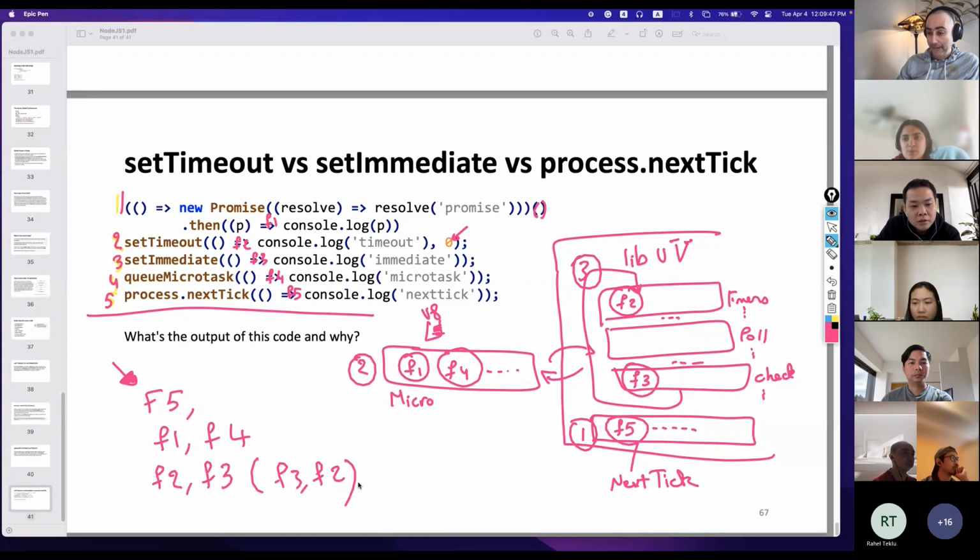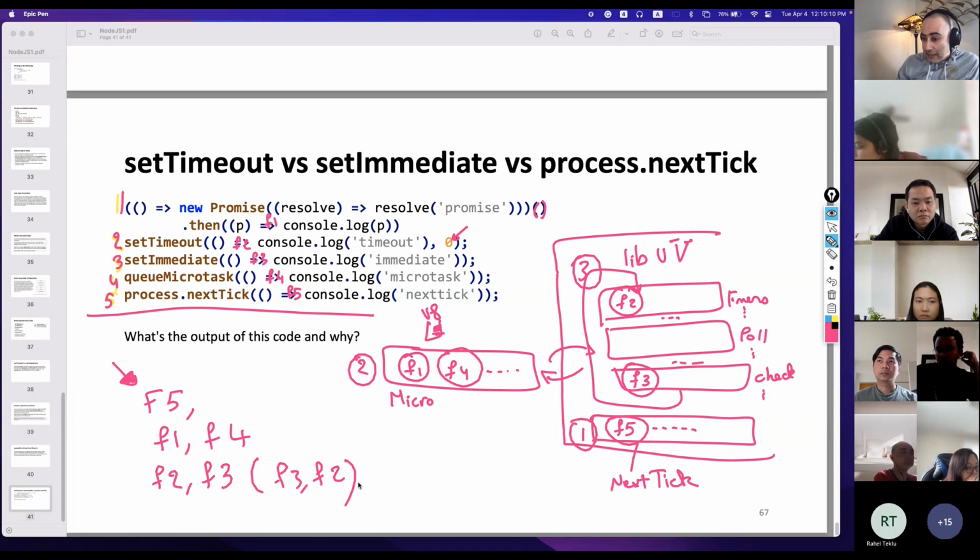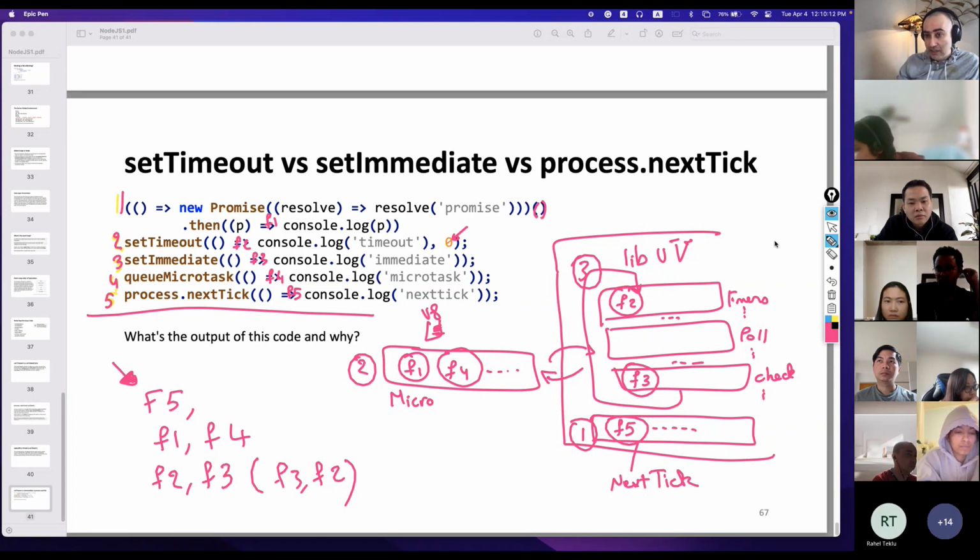Professor, I have a question. In the last slide, if you give us a question in the exam, can we write F2, F3 or F3, F2? It's okay, right? Can you please rephrase?